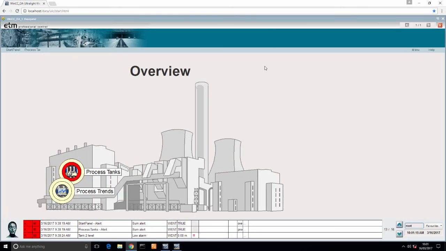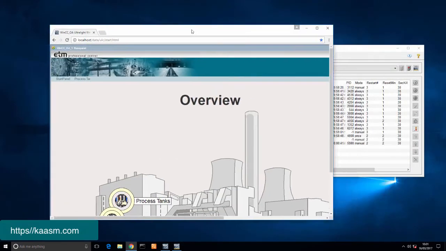Very simple, and one of the key benefits of the WinCC OA web server is the fact that this is a self-contained, platform independent system, so therefore there is no requirement for Internet Information Services or anything else that is reliant on Microsoft operating systems. So minimal clicks, very easy to set up, very easy to distribute information via the web to anybody who wants to access the system with the correct user permissions.